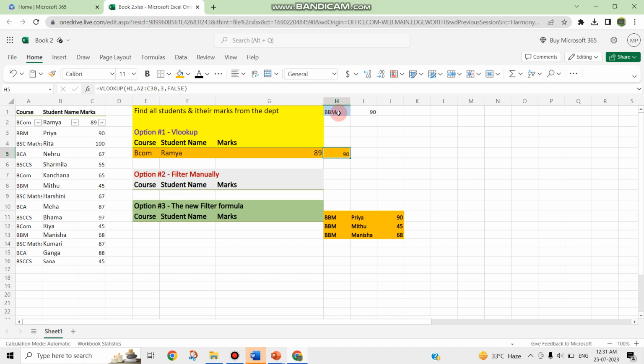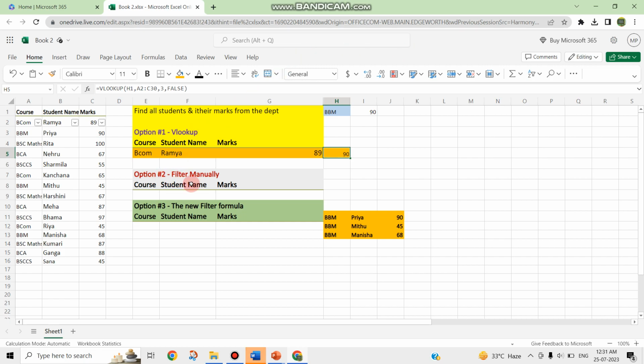I am giving BBM here, so H1 contains BBM. My VLOOKUP is on H1, as I am searching for the BBM department. A2 to C30 is the entire data I have given, and from here I can select the BBM highest mark, which is 90. So for each department I have to write the VLOOKUP query every time, and then fetch all the details. This is the first option.